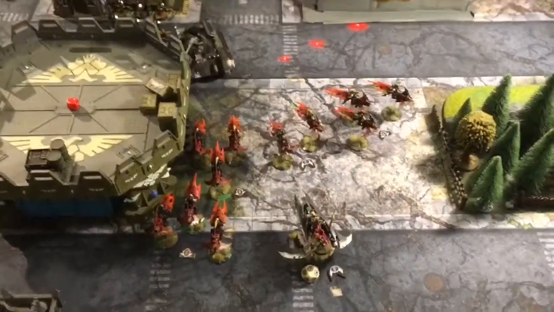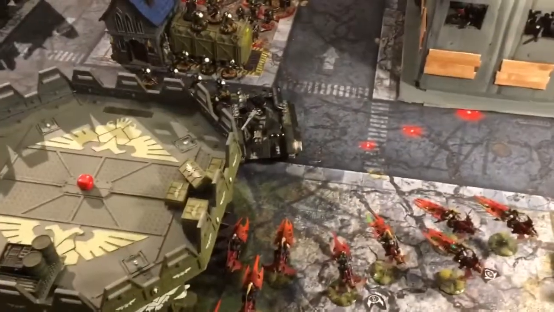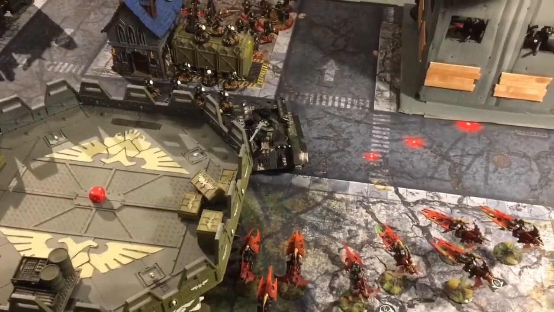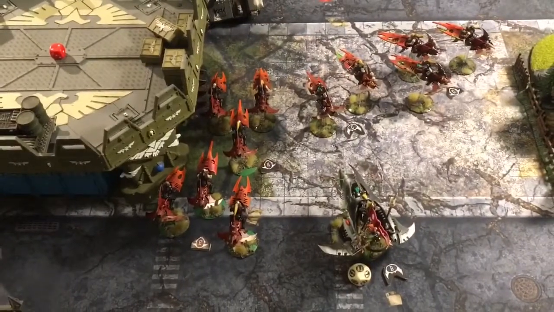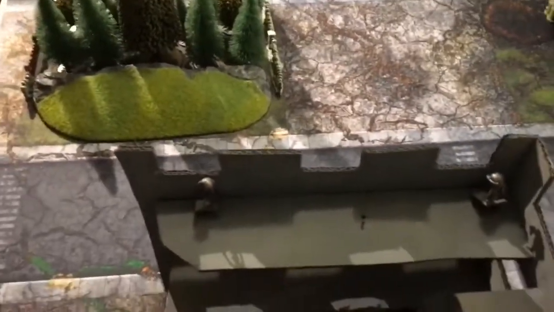All right, Drukhari turn 2 movement phase. As you can see, all my bikes have popped out and converged in order to take care of that flame-throwing monstrosity known as a Hellhound. They're being supported by this Venom here, which might not last. And then my last guy up there has popped down.